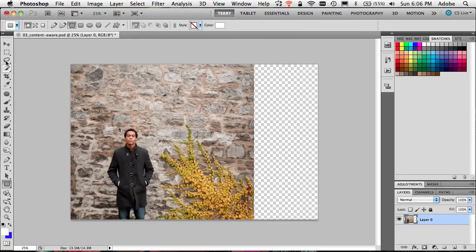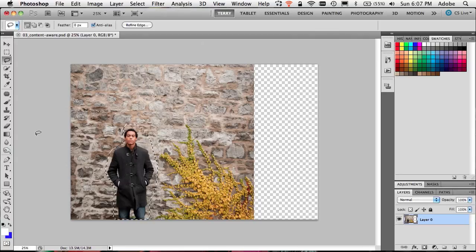So for example, let's go ahead and grab the lasso. Of course, I am not going to be very accurate with this. I'm even doing this on my trackpad. I didn't even bother to plug in my stylus or even use a mouse. So trackpad fingers, beware. But we'll go ahead and make our selection as best we can. And there we are. So you would make a better selection, I know, but just to show you what happens.